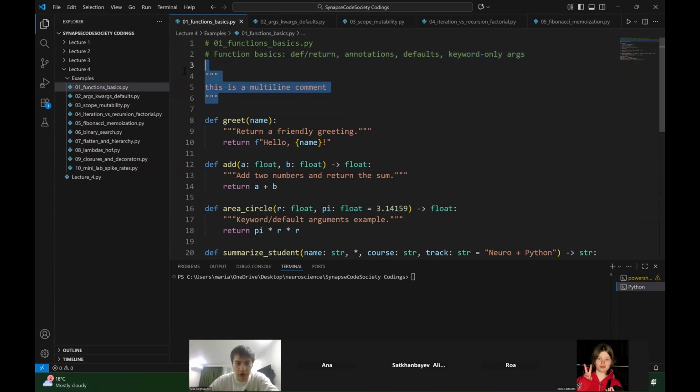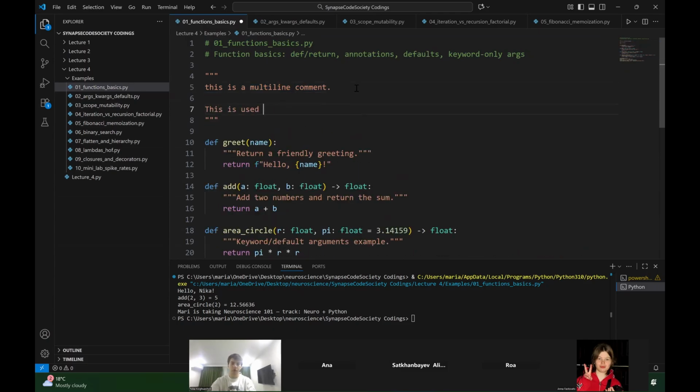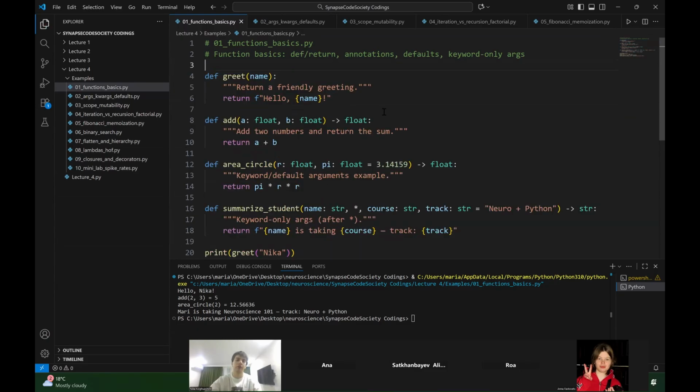So this is going to be ignored just as much as these are ignored. So remember this. But the difference is, this is used to document code. So whatever we write here is visible when we hover over some function. For example, here, we say that add adds two numbers and returns their sum, like return a plus b.